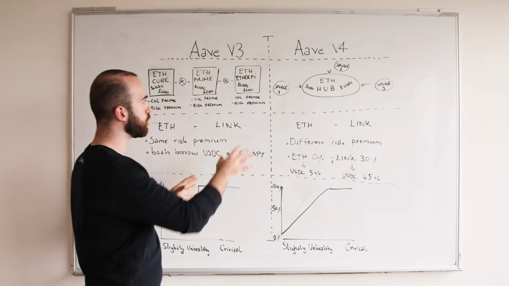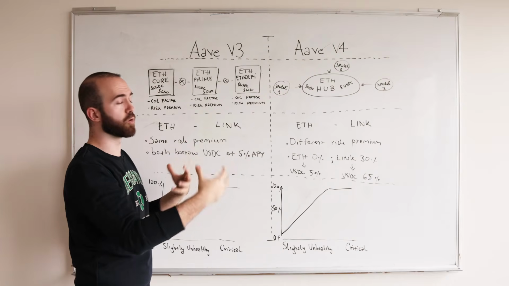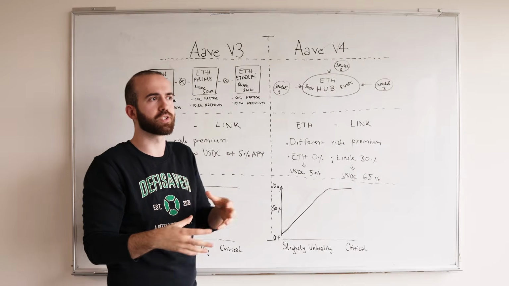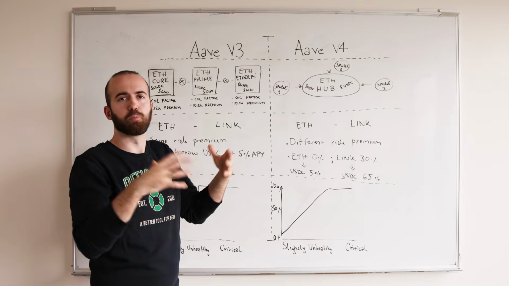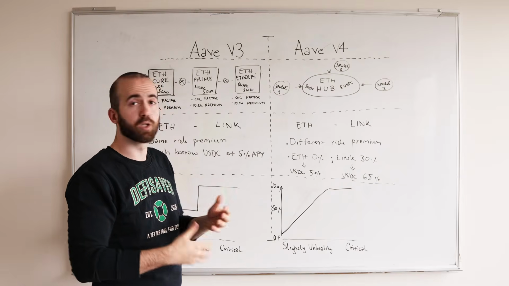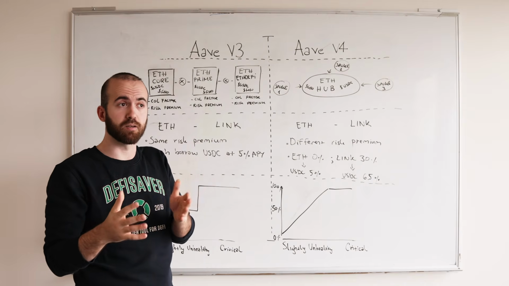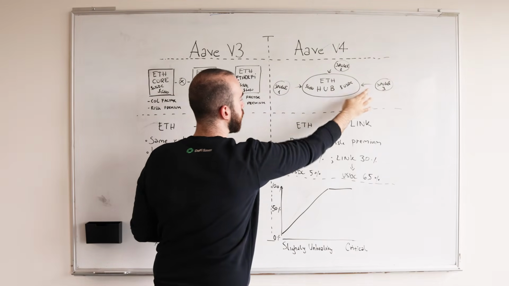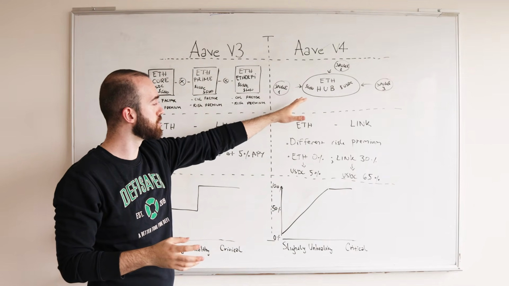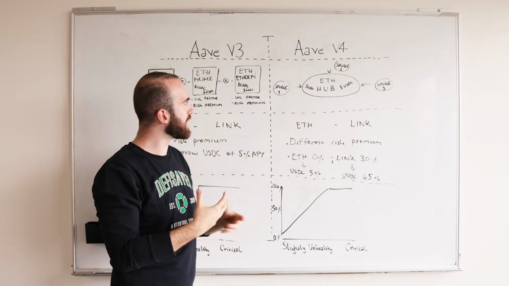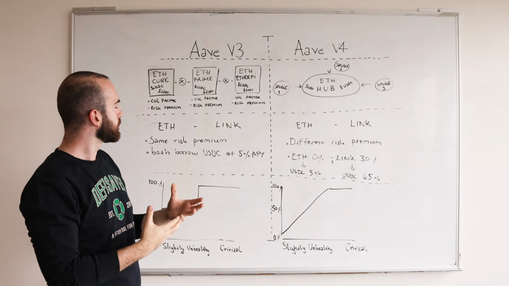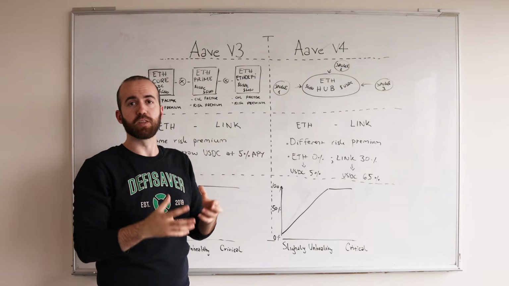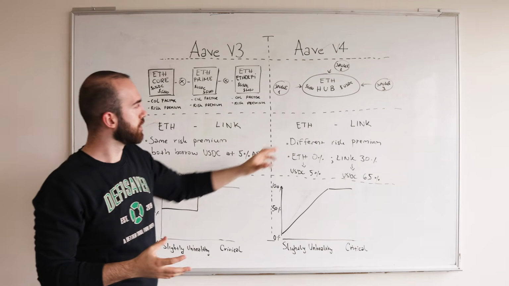Each of them has their own LTV, collateral factor, their own risk premiums. Basically, they have their own strategies that they're specialized for, whether it's a more general purpose market, or maybe real world assets, or maybe an E-mode asset that's very focused on correlated assets. A spoke can be spun up for each use case and tap into the hub's liquidity. So in that way, Aave V4 is trying to tackle this problem of isolated liquidity that V3 had.